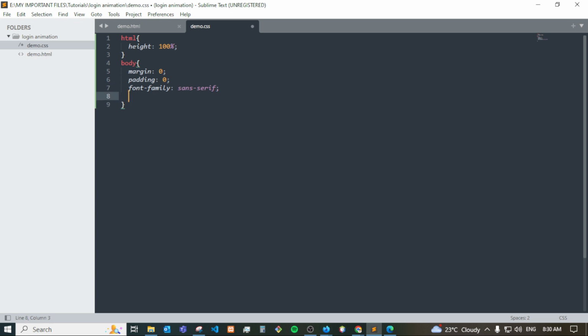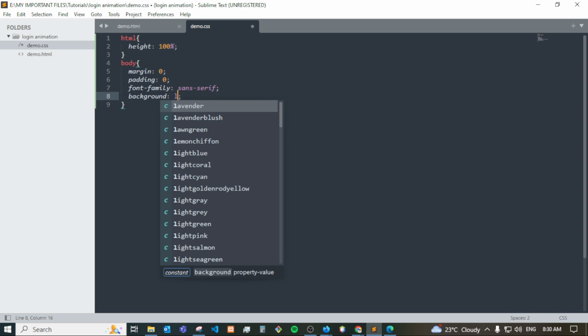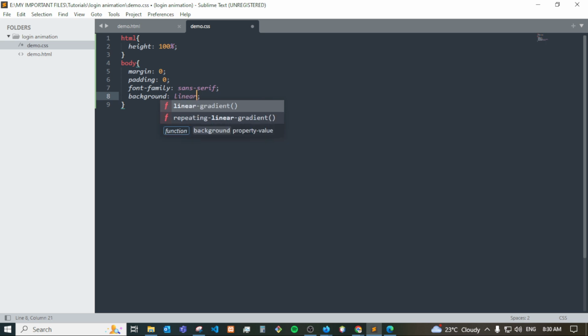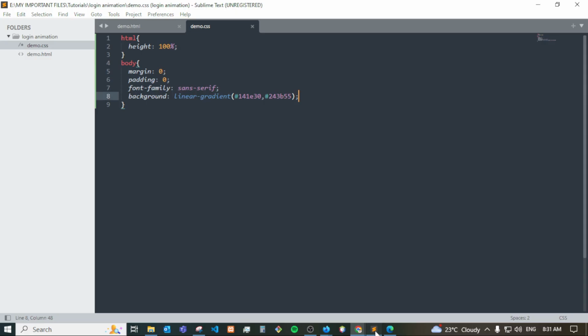Then next will be the background, then linear-gradient, then hashtag 141E30, then comma another 243B55. So these are the linear gradient colors. Once we save this one, we can see the changes here, right? So we proceed to the next.